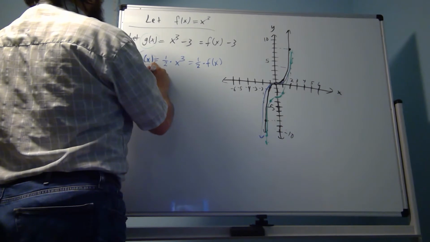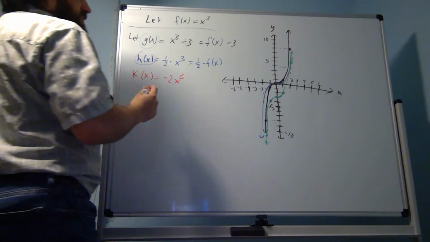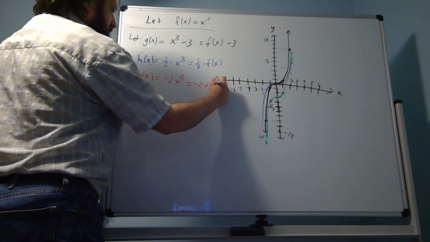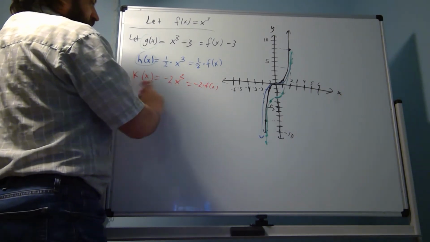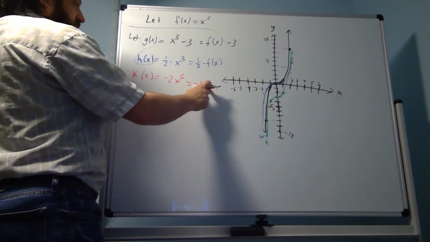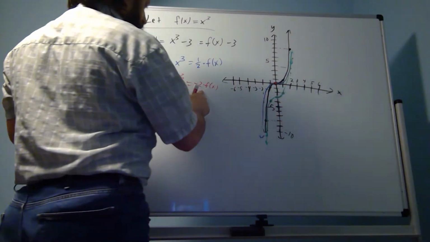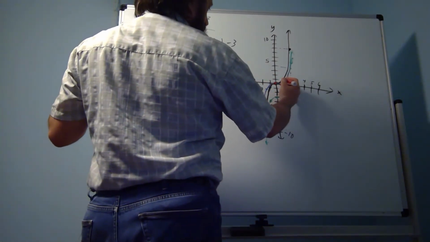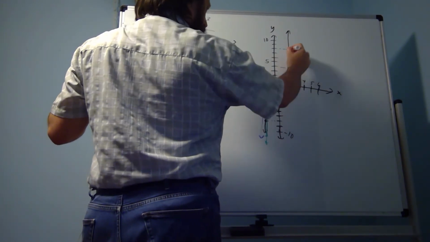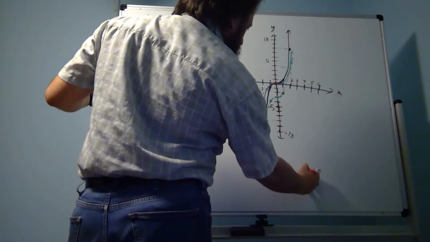I can call this one k of x. This one's going to be a little bit weird, but we're just multiplying. We get the y values from the function f, but then k of x's y values, we multiply the y value by -2. So we plug in 0, and then we multiply by -2. We still get 0. But now we're multiplying all the y's from the x cubed. We got 1, 1, but now we multiply by -2. We're down here. Multiply by -2, this -8 becomes a -16.